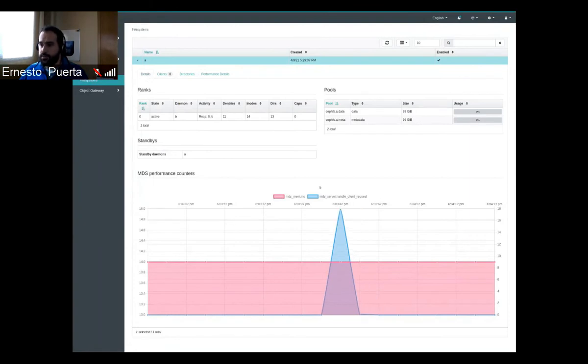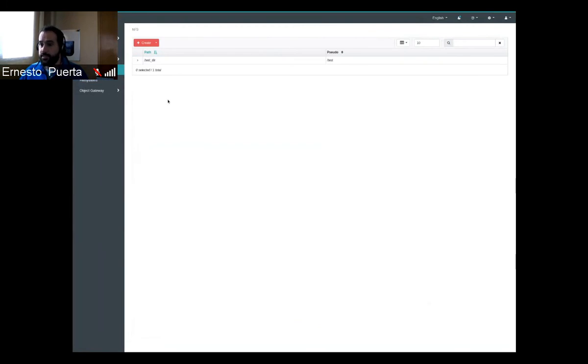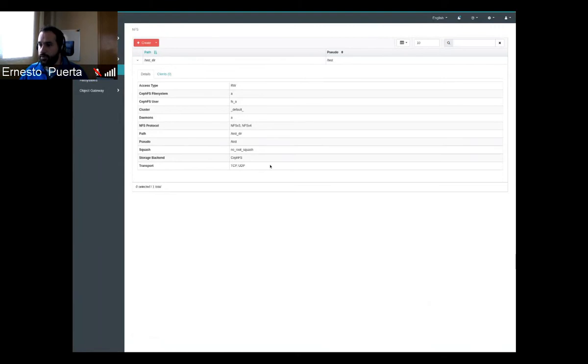If we go to the NFS, which we didn't demo for RTW, so we may use this also for demoing this as well. This is how it looks. This is created by VStart, so with CephADM, it will be set a bit differently. I created this mount point. Alfonso has been recently investigating. It seems like we're able to create NFS v3. So I'm not sure, from the dashboard perspective, the NFS v3 mount point is there, but I'm not sure if the Ganesha daemon, we haven't tested that yet, is fully working with this config. And not sure how this is working with the volume manager or the new NFS module. So we'll need to double check that.